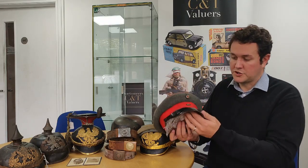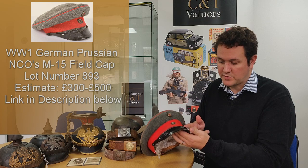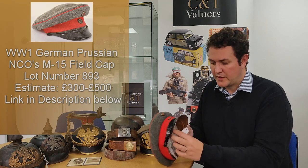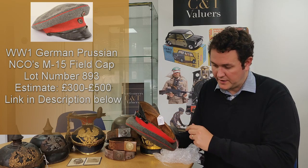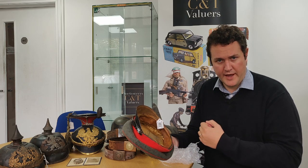The next item I'm going to show you is this World War I German NCO's pattern field grey cap. A nice example in the state of Prussia with the red central band, red piping, state and national cockades, and the original strap and peak. The interior of the cap has the remains of the leather sweatband and the cloth lining. The cap does show some wear, but this is a very typical World War I trench wear cap.